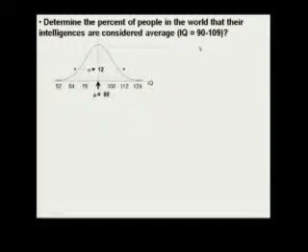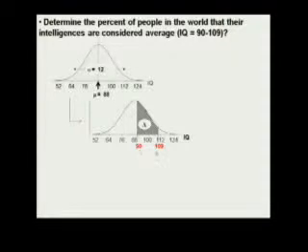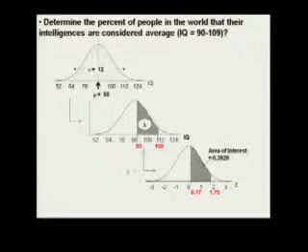Now, if you want to get the percent of people that have an IQ from 90 to 109, we will do the same steps. We have the normal curve, as you can see here. We will identify the x values. Here is the 90 and here is the 109, meaning that we need the area in the middle, or the shaded area here. Then we need to convert these x values into z values. And here is the conversion using the equation we discussed before, the z-score, x minus mu divided by sigma. And now this becomes a normal problem that we solved before of finding the shaded area under the curve.